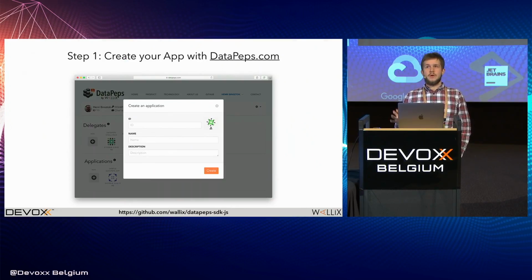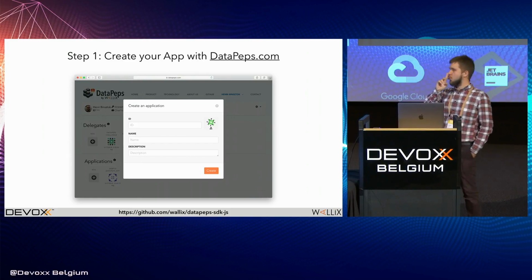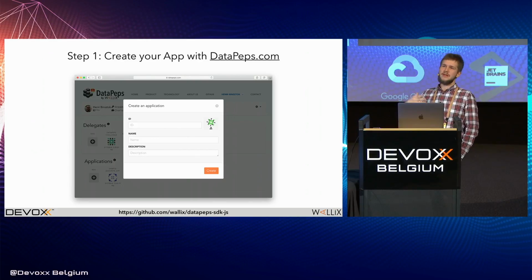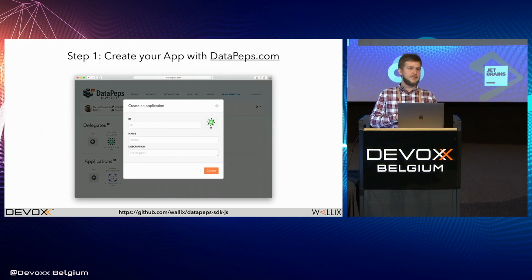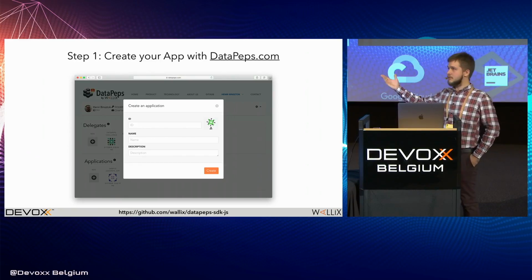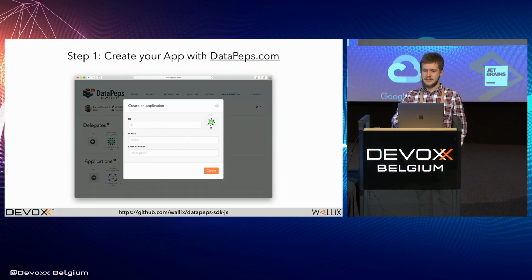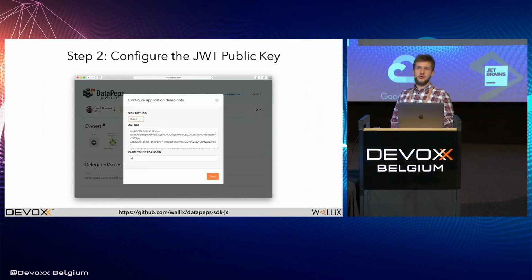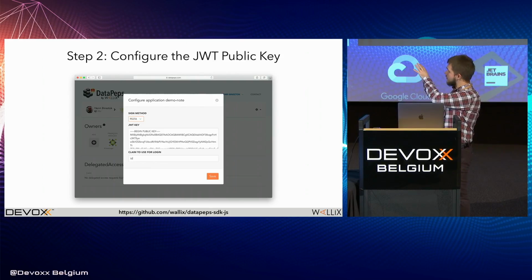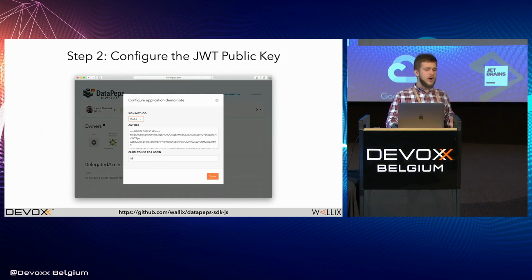What is our mission now? We'll describe it in 5 simple steps. First of all, if you're a developer of an application, you need to create your application in DataPeps. But actually the application is already created, so we need to register our application at DataPeps, by logging into DataPeps and claiming the name of the application and its description. Then, as we're talking about authentication using the JWT technology, we need to configure the application authentication method by passing the JWT Public Key, also by using the DataPeps UI.